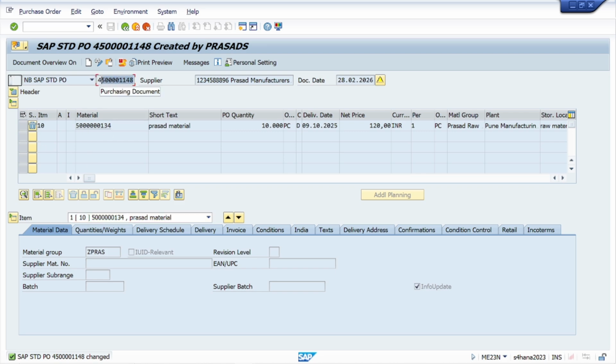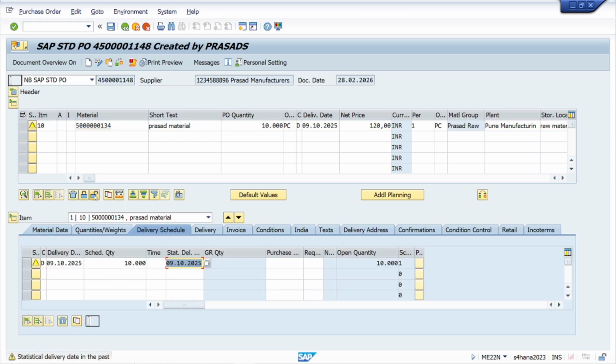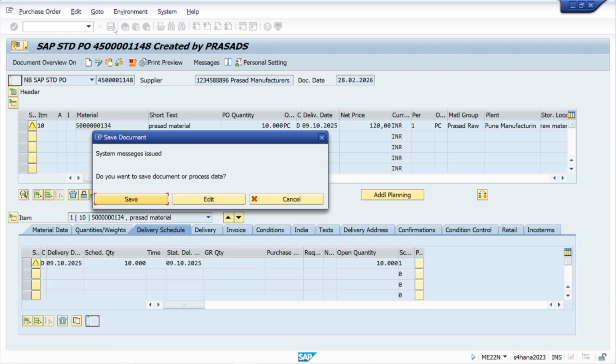But now we came to know that we have mistakenly deleted it and we need not delete that, we need to process this PO. So what we'll do, we'll go to ME22N again. We'll select this line item and here you can see we have an unblock or undelete option over here. In that case we will just click on this unblock or undelete and then just save the PO.